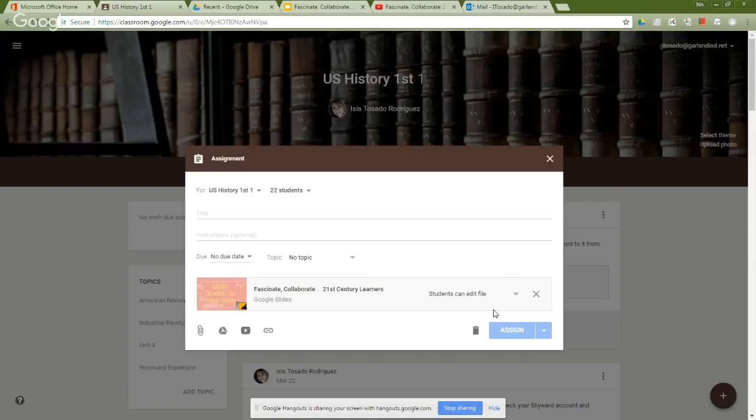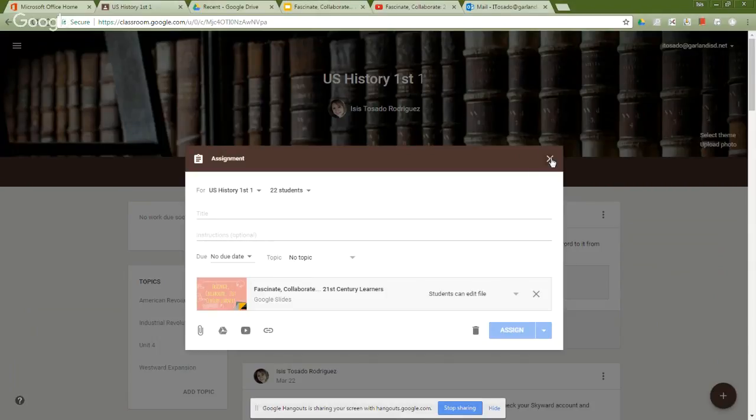So by the time you assign it, you're not assigning your copy, you're assigning the one you want them to work on. And it is very important to be sure that that presentation has specific topics that you want them to work with. That will allow them to collaborate on the same file, that of course you can see on your drive as they go, and they can all see who is editing on that file.